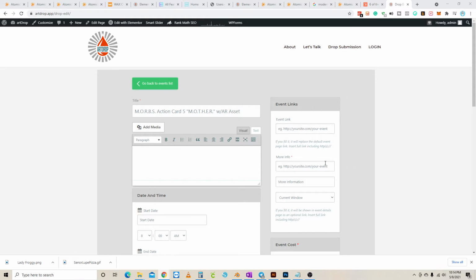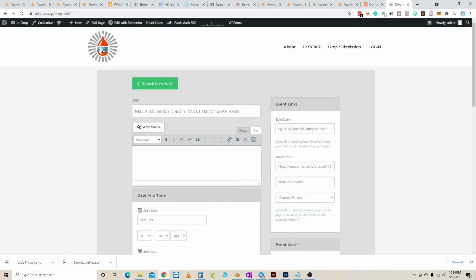And now the drop link, it's very important. Now you have two choices. You can put it in this event link. Now if you put it up here, it's just going to go directly, when the person clicks on your event, it'll go directly to your drop page. Okay, I tend to actually put it here on the more info. It's a little bit better, and the reason is that if you put your link here, okay, what they're going to do on the front page of Artdrop, when they click, leave this blank, leave this one completely blank, and what you want to do is put it here, okay, on the more info.